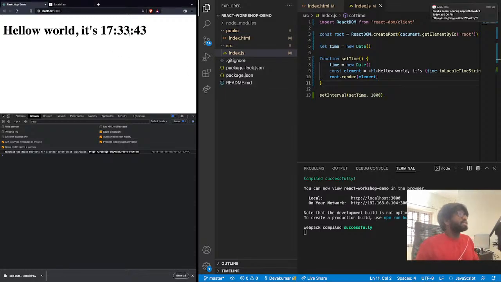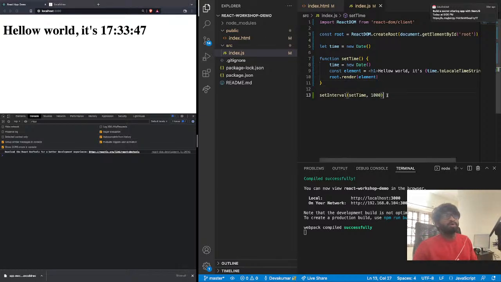The problem with this is we cannot modularize it much, because this way we would have to create components that then use things like setInterval. Then we'll have to have a root for it every time. So for that we can use state variables. State variables are something based on which the component will know that it has to render.